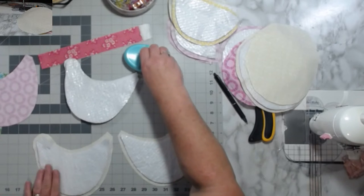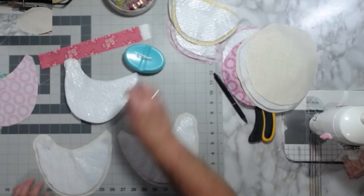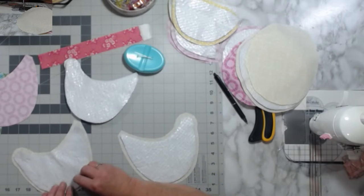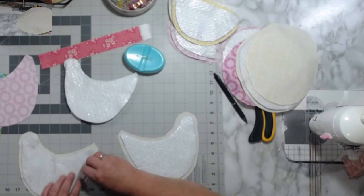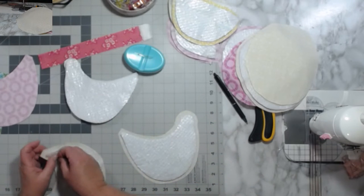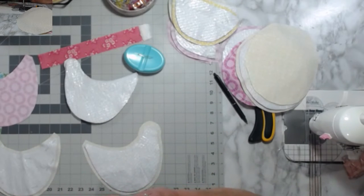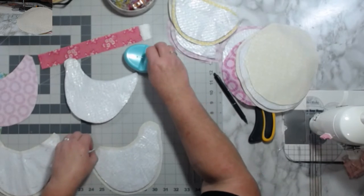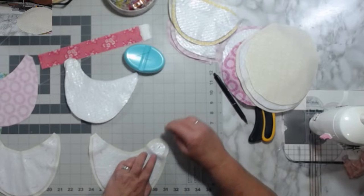I'm going to tack this down with glue, fabric glue, of course. That's how I'm going to get it to stay, because this is not fusible. And like I said, I just don't trust fleece. Ooh, itchy. I don't trust fleece when it comes in contact with heat. I just dropped a pin somewhere and I don't know how.